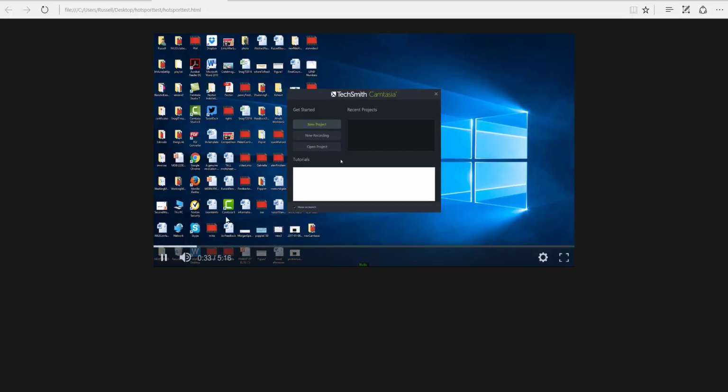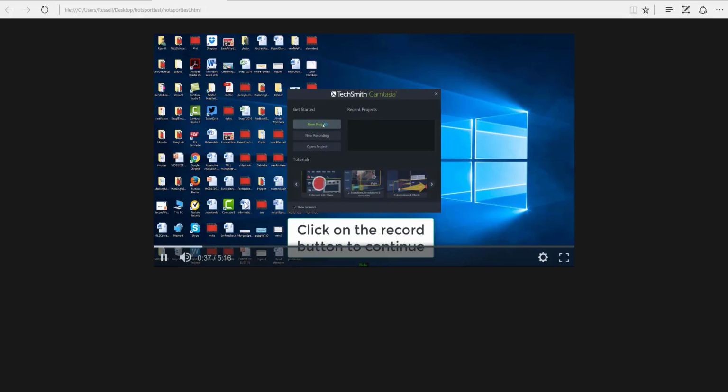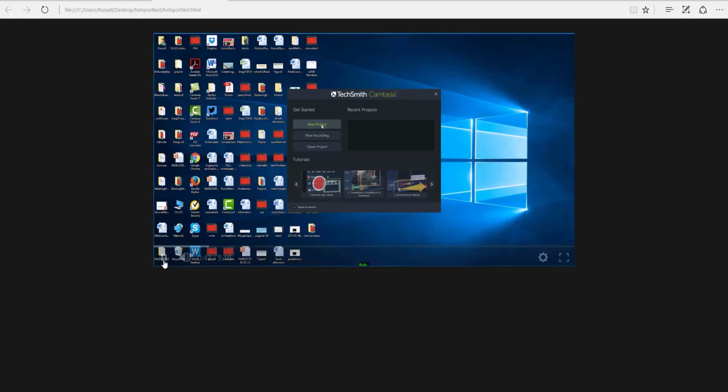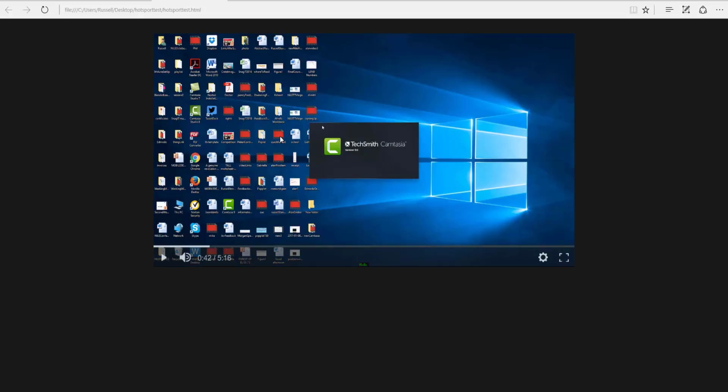About Camtasia, normally what we do is that we think of it in terms of two kind of tools. So I'm going to click on new project. You could click on, okay, so obviously it didn't stop at the right point. I should have been a bit more careful about exactly where I paused the video, because it kind of paused mid me talking, but that's okay. Let's check if it actually works on new, and there it does. Absolutely perfectly. As soon as I click on it, it continues on the video.